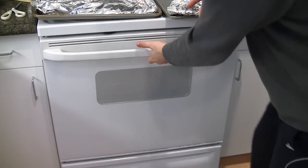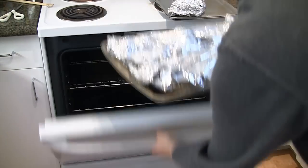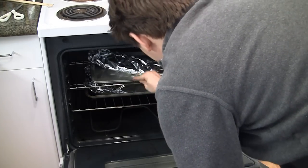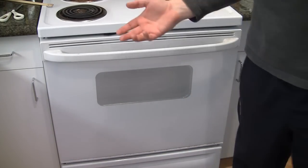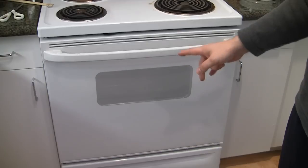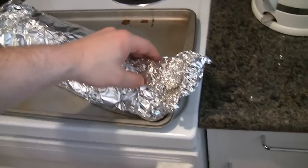Now when you put these things in the oven, we're going to have to put them in two, because I have so many ribs here, it's unfortunate for me, but fortunate for my guests. You want to put those in just right in the middle racks-ish, let her go and come back in a long time. And we'll check these in probably two and a half hours, and we'll do the test to see if these things are good to go, the bone test.